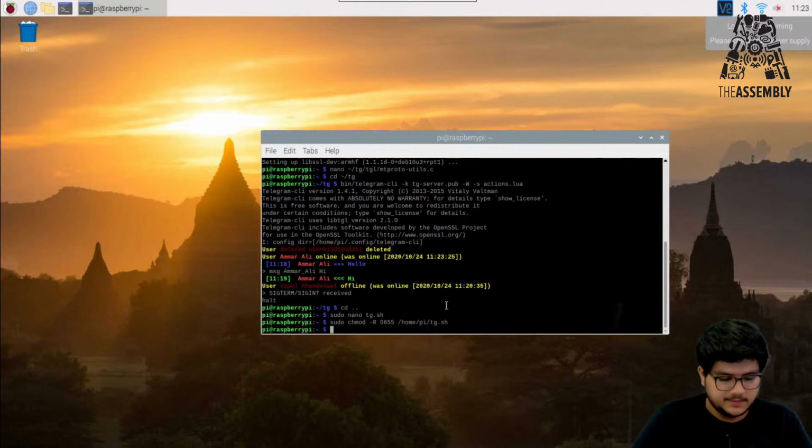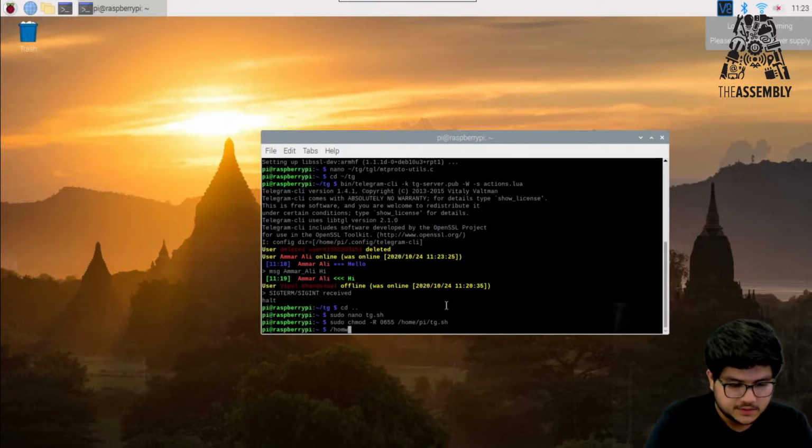The way to run this command is, let's do that. So the file location, home/py/tg.sh space. Now here is where we pass in the parameters. So we say the first name and the last name. Let's say I am sending a message to myself, first name underscore last name space the message itself.